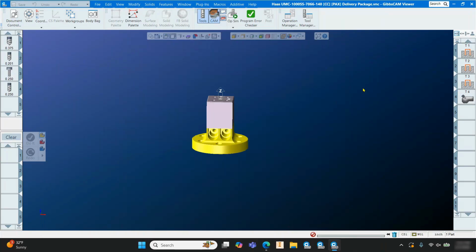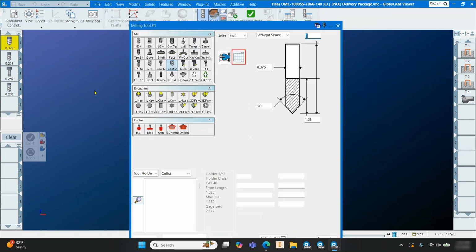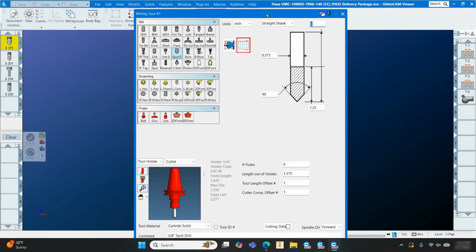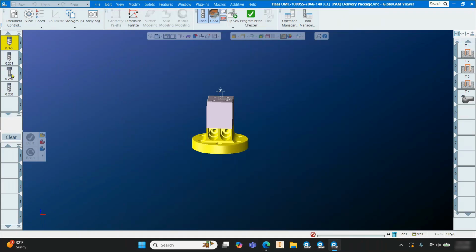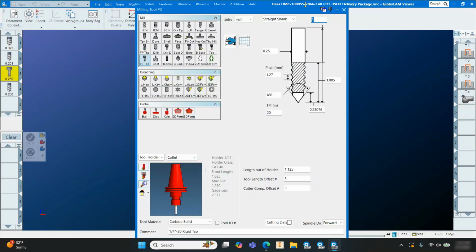Tooling definitions and feed and speed parameters are the next part about what goes on. It's important for the shop floor personnel to understand which tools are being used, what feeds and speeds and cutting data are being used, which holders. All of that information is very important for the success of a machining operation.